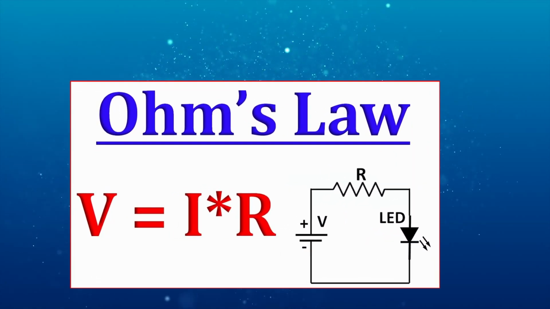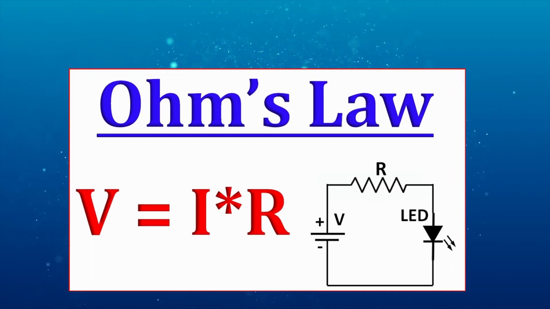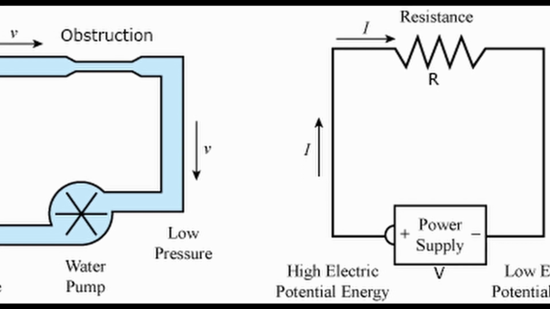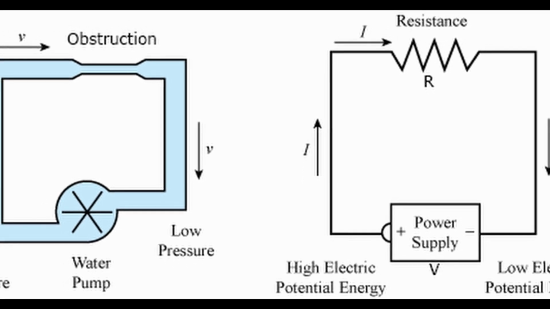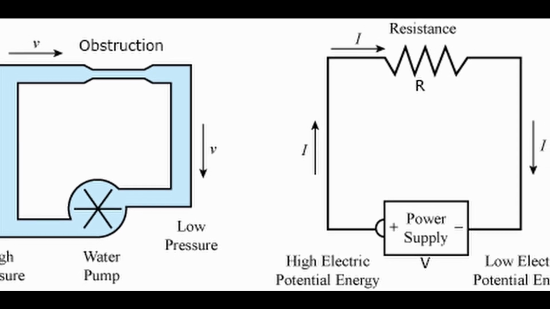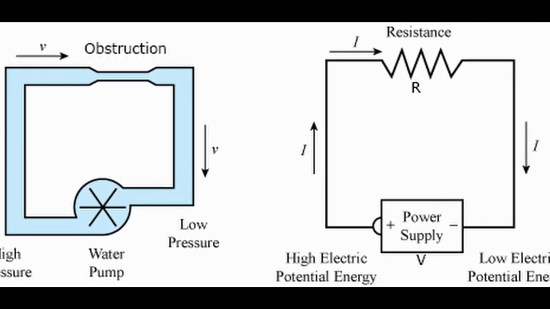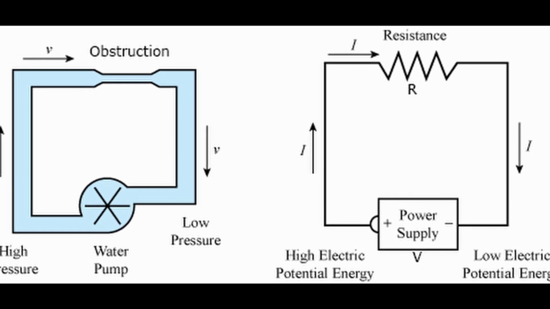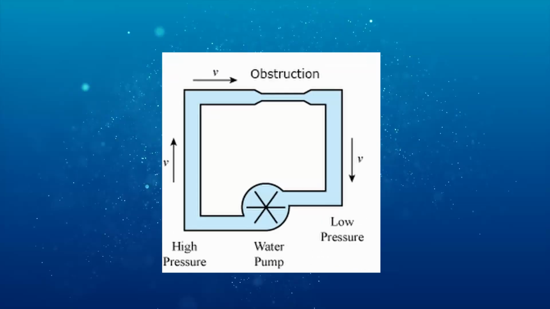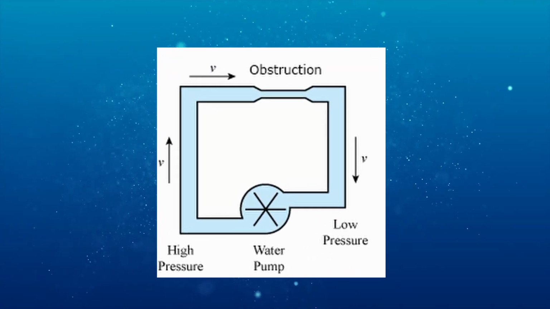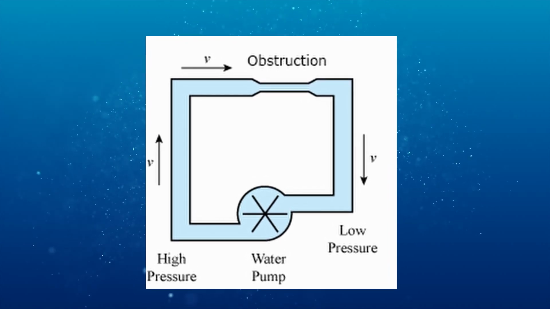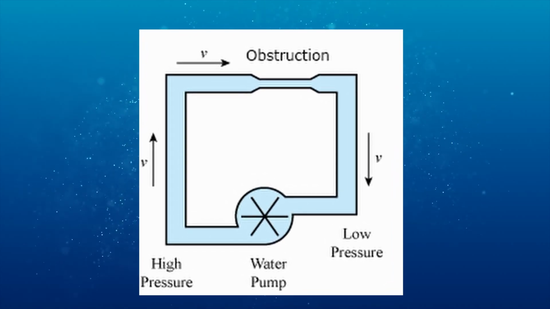It is a very powerful tool because it can be applied to AC and DC circuits. A great analogy to understand the simplest electric circuit is the fluid circuit where a pump moves the water through a pipe. The pump corresponds to the power supply, the pipe obstruction emulates the electrical resistance, and the water flow is a similar effect to the electric current. In the fluid circuit, the pump applies the pressure to the system, forcing the water to move through the pipe, and the obstruction limits the water flow.